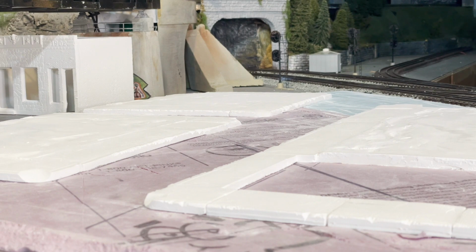I will say if I had this to do it again, I probably would not do it in this manner. First of all, like I said, most of this is going to be under buildings unless I decide to do any detail work. If I had some kind of foam cutter where I could just cut thin layers, I probably would have created the bases out of the foam. So that may be something in the future I need to consider getting, because I like the idea of having these foundations. And it also creates a lot of mess, a lot of unhealthy particles and plaster going into the air when you're sanding this.